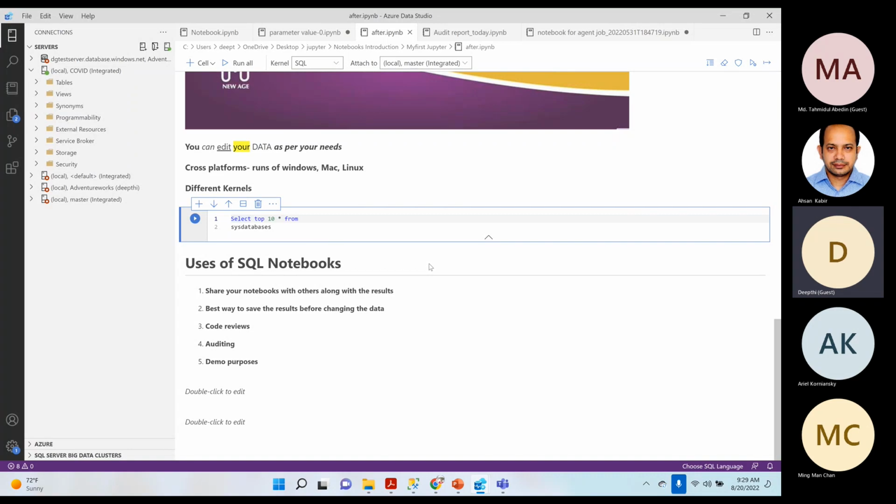And the other advantage is, for example, you are an on-call DBA, you have received a pager alert in the middle of the night at 2 a.m. in the morning, and you are deep in sleep, and you got frustrated by looking at the pager, and now you have to go and run several scripts to fix the problem.